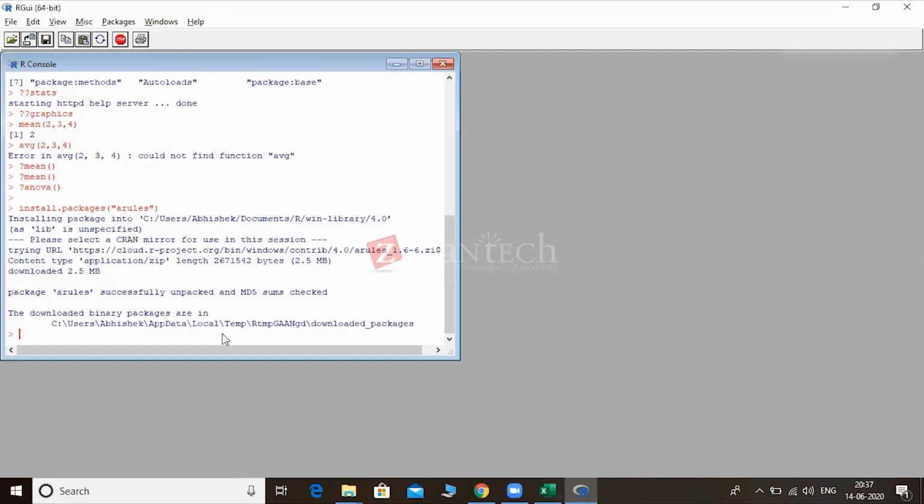Is it happening? Yeah, happening. Thanks. Okay, so something like this: the downloaded binary package, and it will give you some location where it is stored. Is it done? Yeah. Ishan, you can also try this.